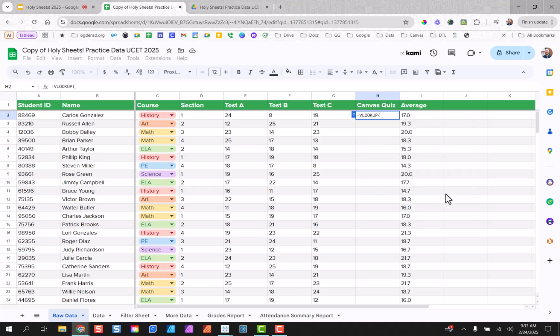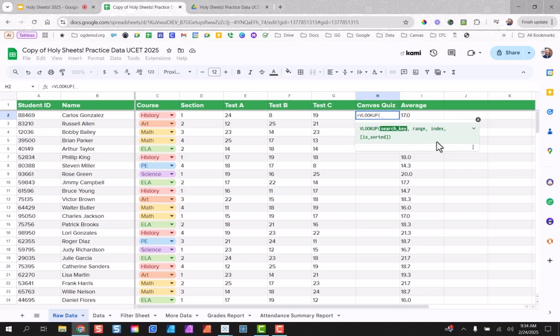Also I want to point out some of your screens might look like this right now, where there's just a question mark, there's no card. If you've minimized that card in the past, you're probably seeing the question mark. Click the question mark, you'll see the card. I generally keep this open. I've used these functions a lot, but it is really helpful to know and follow these guides. Google Sheets makes it so easy for you to learn how to use Google Sheets. There are so many integrated tools to help you do this, and that's part of the reason I love Google Sheets, is because it gives us all the tools we need to be effective in doing this.